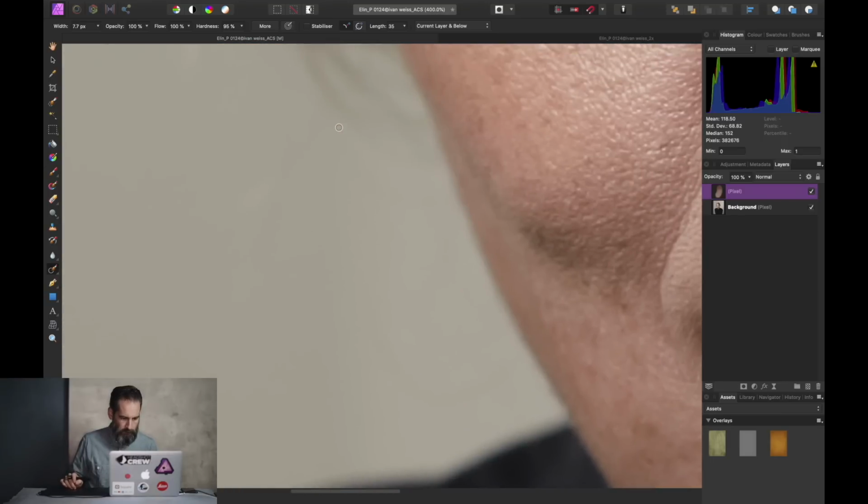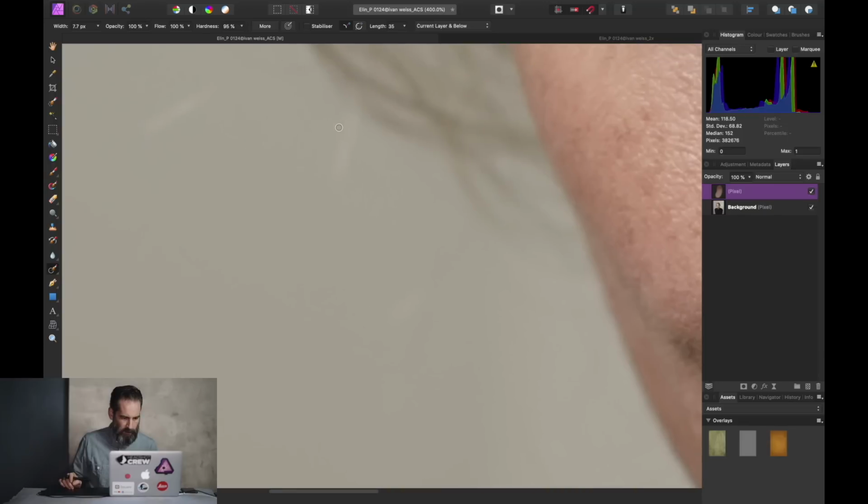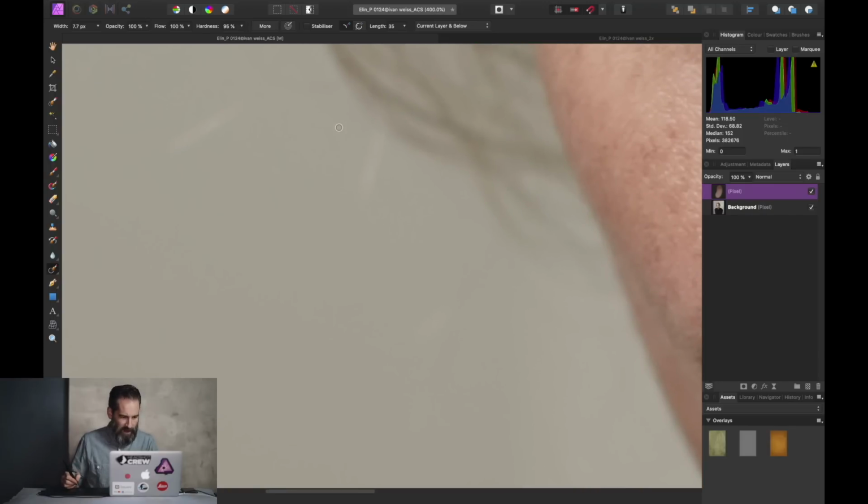I'm gonna pan round here. There's a couple of bits of hair that are just catching the light and not really to my liking. I'm fine with hair being a bit messy. That's what hair does. But if it's a little more distracting, then I will take it away.